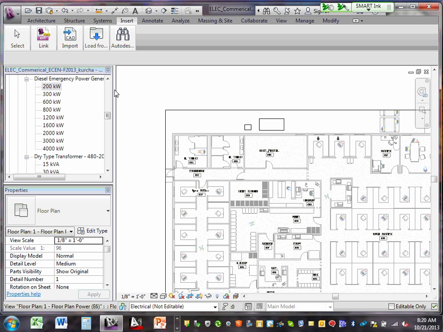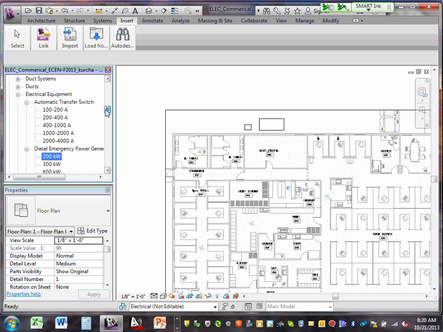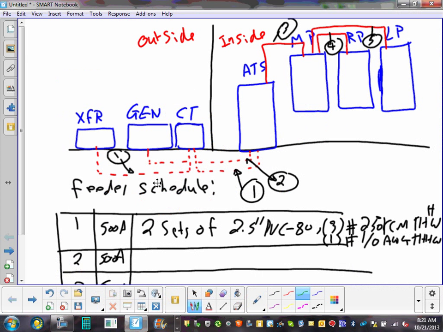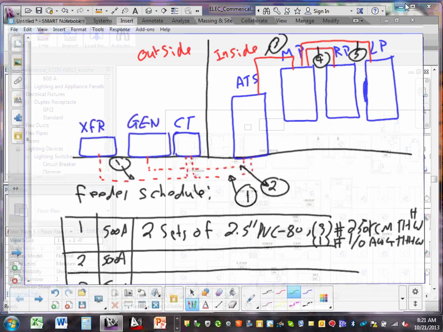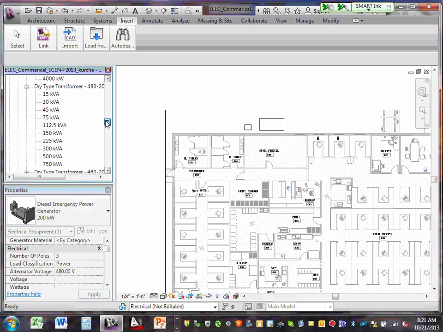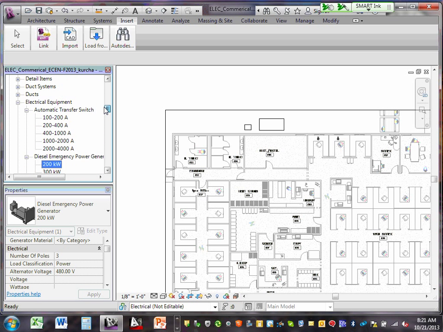What's next? UPS. I need, not UPS. So based on my riser, oops, close it. I need a CT cabinet. Do we have a CT cabinet? Let's go see what the next step is here. Okay, can you guys see now? I have my gen. I need my CT cabinet here. Let's go see if we have a box, a CT cabinet in the system. So there should be under. I don't have them here. Dry transformer. So auto transformer, not yet.